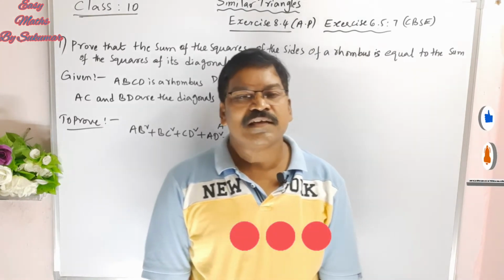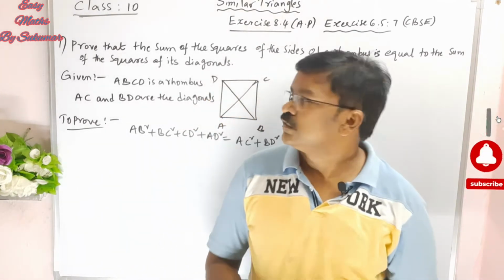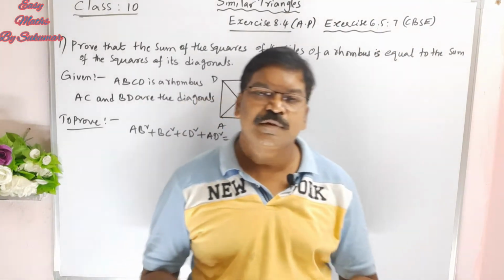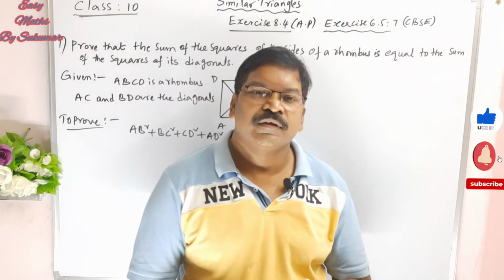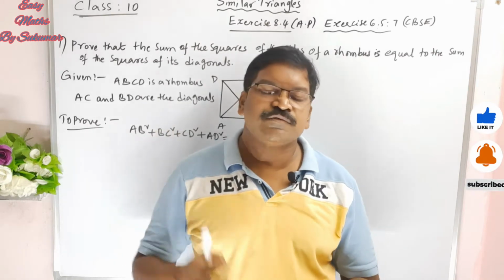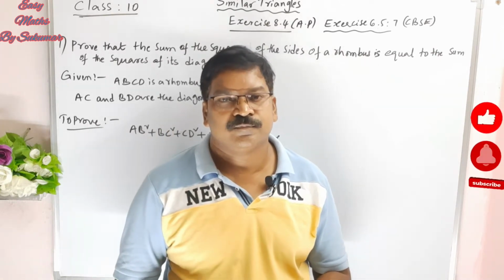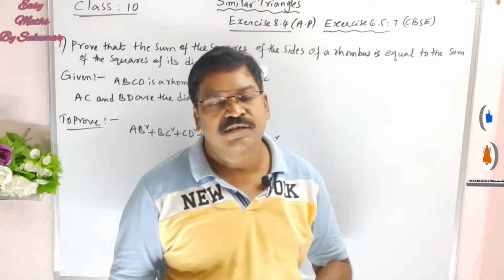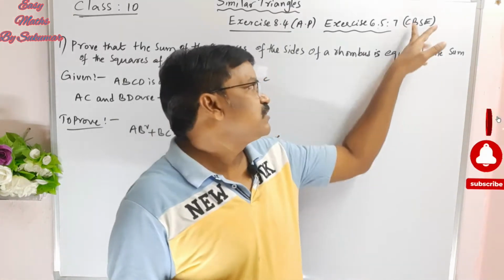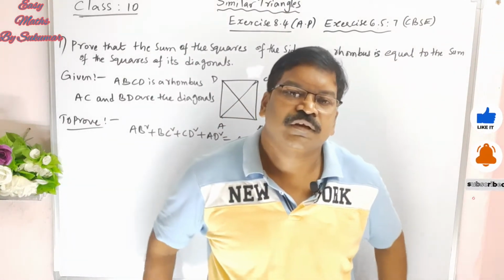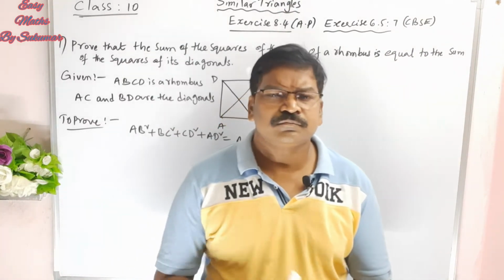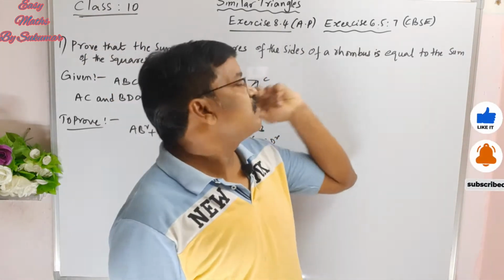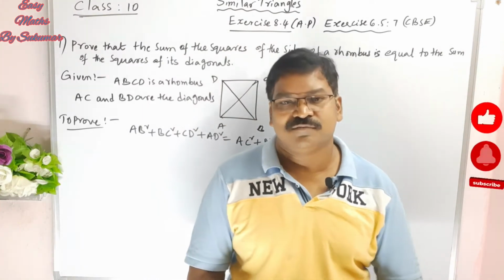See my dear students, in the last class, we solved exercise 8.4 and exercise 6.5 for CBSE and AP students. For AP board students, we solved the 4th and 5th sums in exercise 8.4. Coming to CBSE, we solved the 2nd and 3rd sums in exercise 6.5. Now, the first sum in exercise 8.4 we are going to solve.